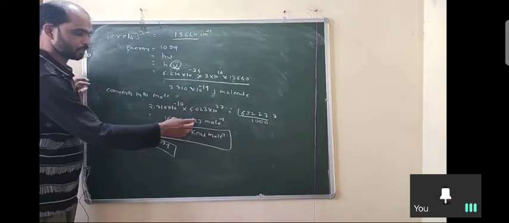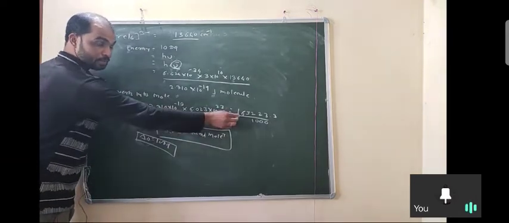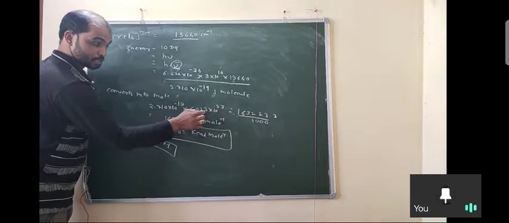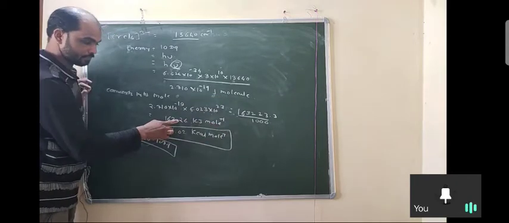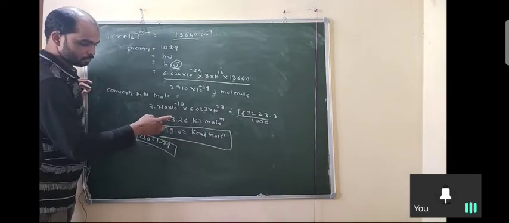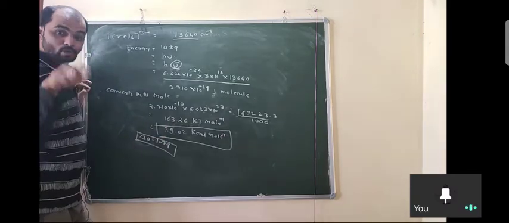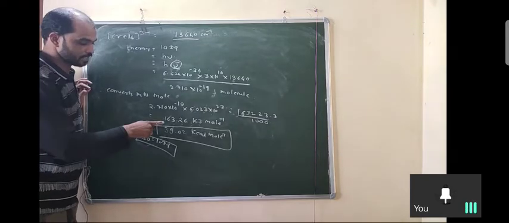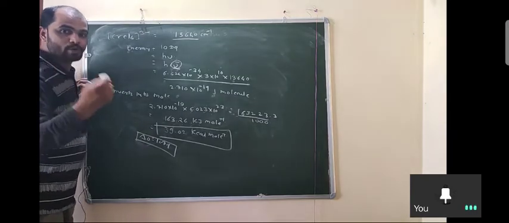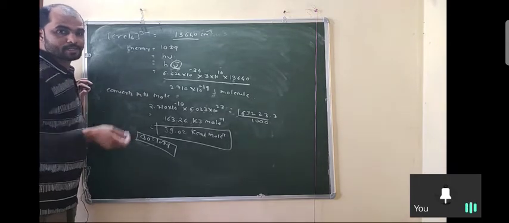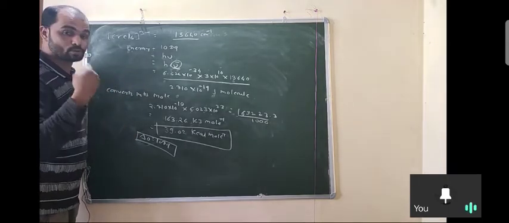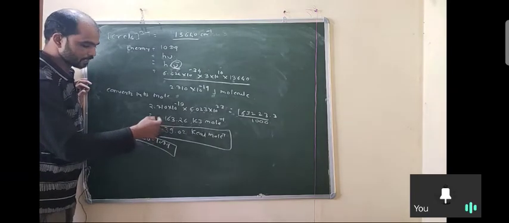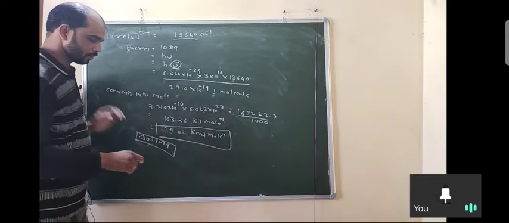So you get the value in kilojoule. First of all, you get the value in joule, then after dividing by 1000 you get the value in kilojoule. Then you convert into kilocalorie. Simply divide by 4.18, because 1 kilocalorie is almost equal to 4.18 kilojoule. So kilojoule is a higher value than kilocalorie, so you get the answer in kilocalorie. So this is how you can calculate the 10 Dq value.